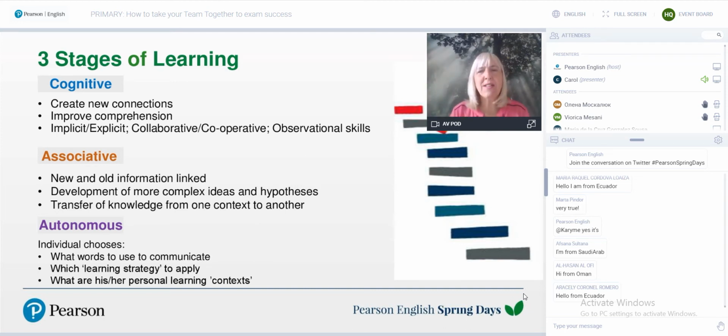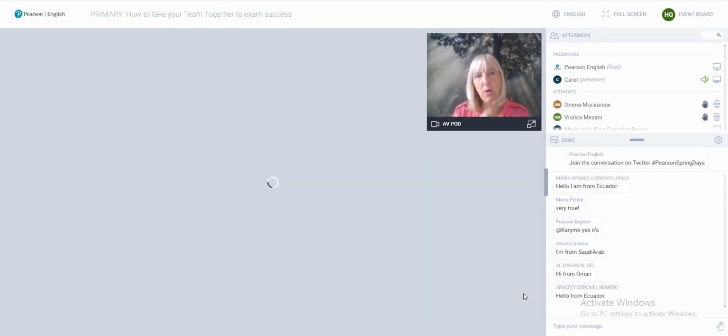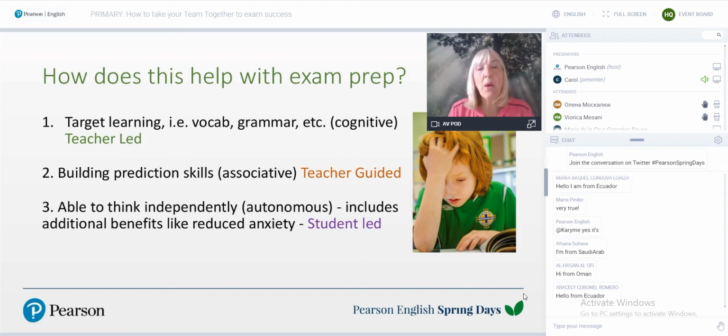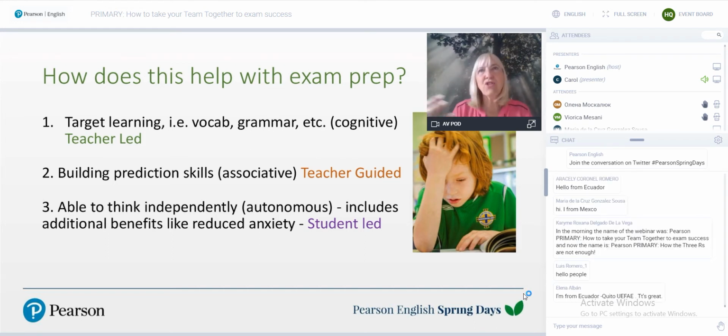Now, as Joanna said, this is all related to exams. So how do these 3 stages tie into exams? Well, the target learning that we want students to learn, the vocabulary sets, the grammar, how to structure a sentence with a capital letter and a full stop, how to compose a short story, the beginning, a middle and an end, all that lot. That's really the cognitive bit. That's the new information that we as teachers very often share. I know some parents do too, and I'm not decrying what parents do, but teachers do put a lot of work into this.